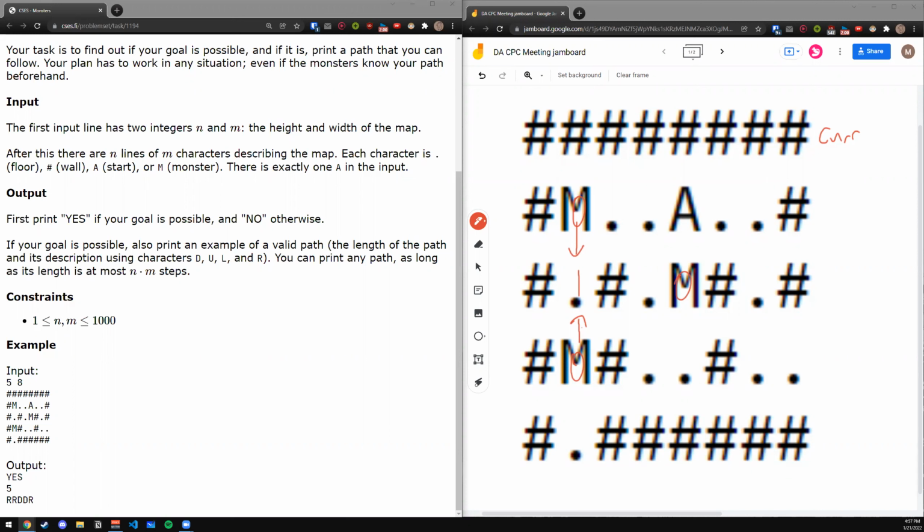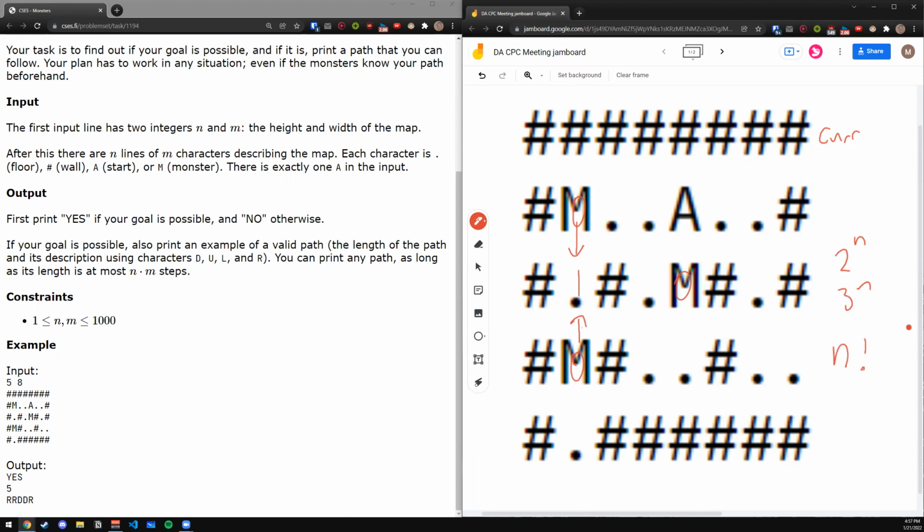So I would really encourage practicing DFS with BFS, and generating exponential patterns like 2 to the n or 3 to the n, and doing n factorial. There's a little bit of talking about that in a presentation, so maybe look at that and definitely practice those types of problems. And also in general, complete search style problems.